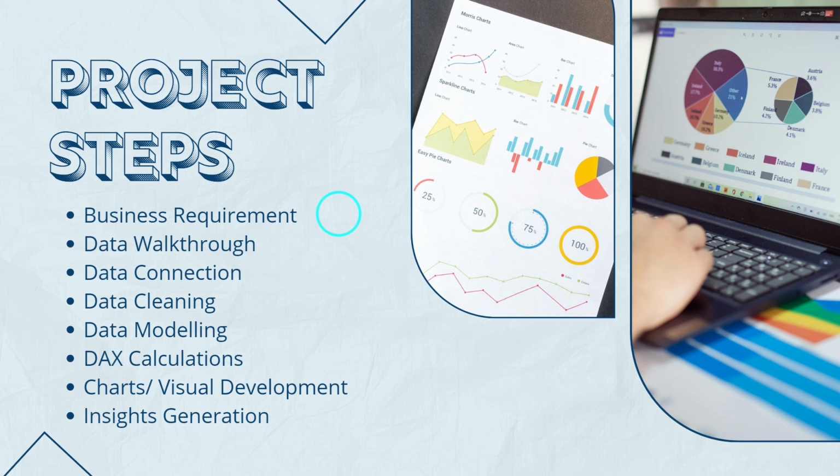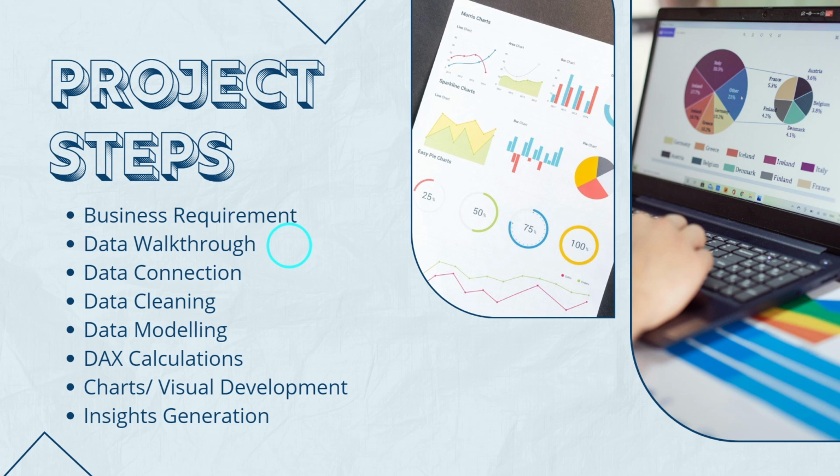Then after you have gotten the business requirement, and you have a clear-cut idea of what the customer exactly wants, you also need to go through the data. So data walkthrough is also very important. Whenever we get the data set in the form of Excel or whatever format, you have to go through the entire data set. You have to find any anomalies or problems in the data set and resolve them.